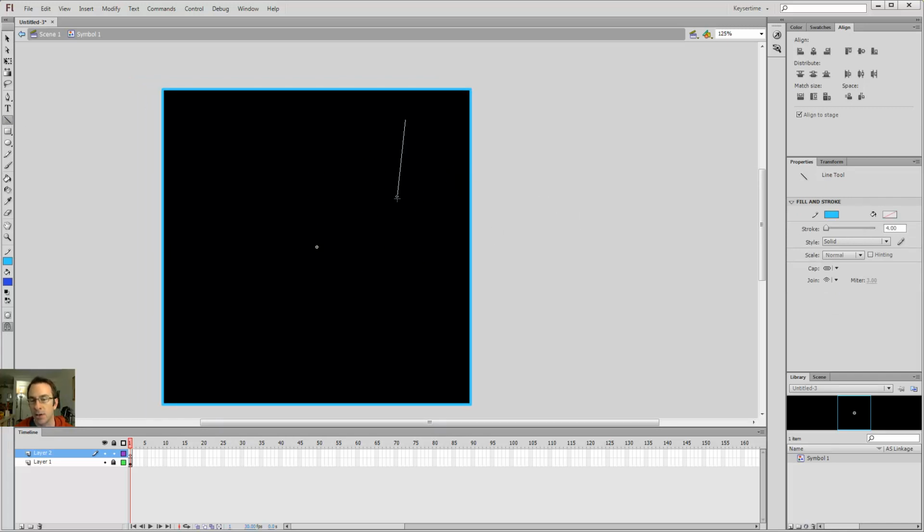But not just any line, you want a line that is perfectly vertical. Here's a little trick. When you're clicking and dragging the line tool, if you hold Shift, you'll notice that it snaps to straight down, 45 degree angle, straight over, etc. So that's perfect, because then we can create a perfectly vertical line.